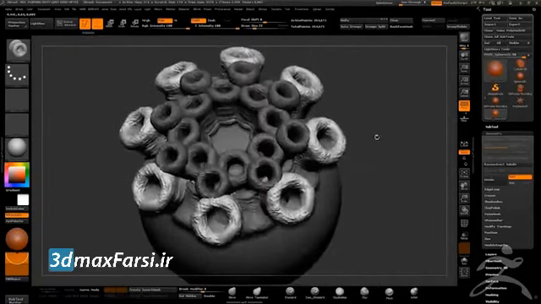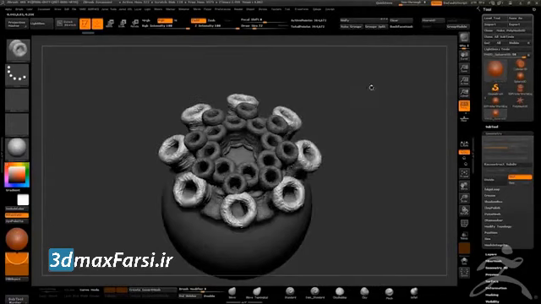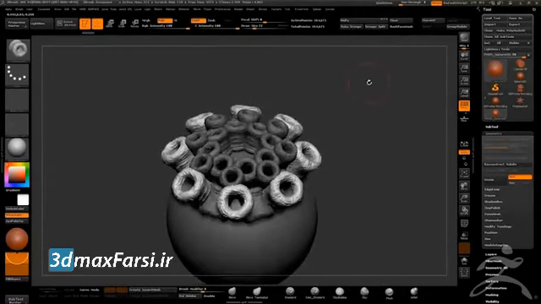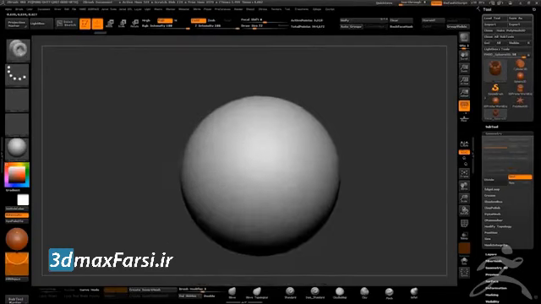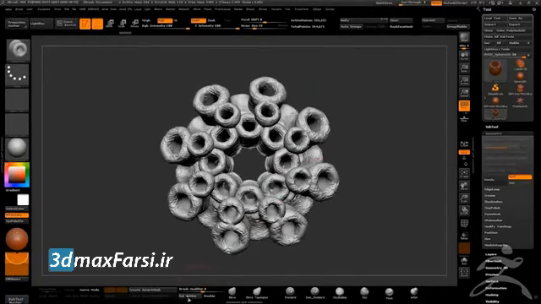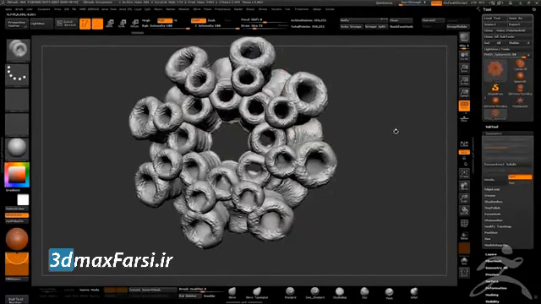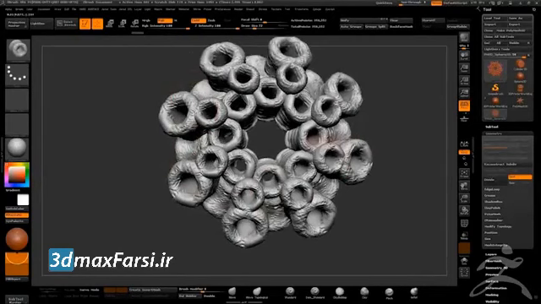So now that I've got this, let's just say this is some kind of complex port or something organic for things to pop out of with creatures. I'm just going to take this, delete this sphere here, and let's delete hidden. So now that I have this piece, I can make this all one unified piece.